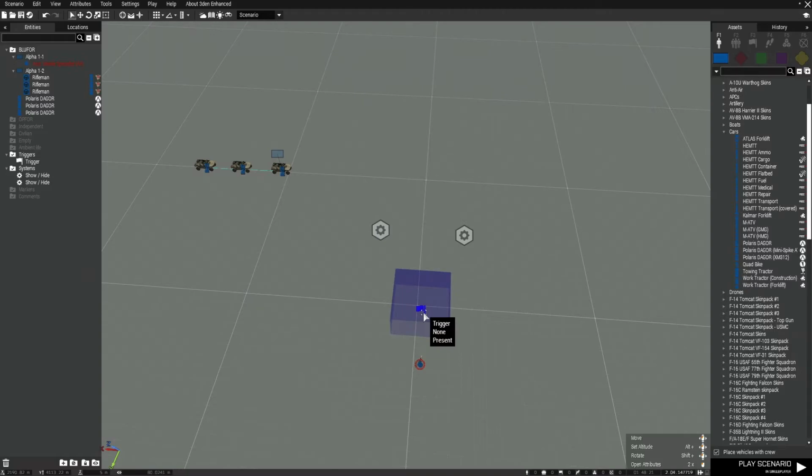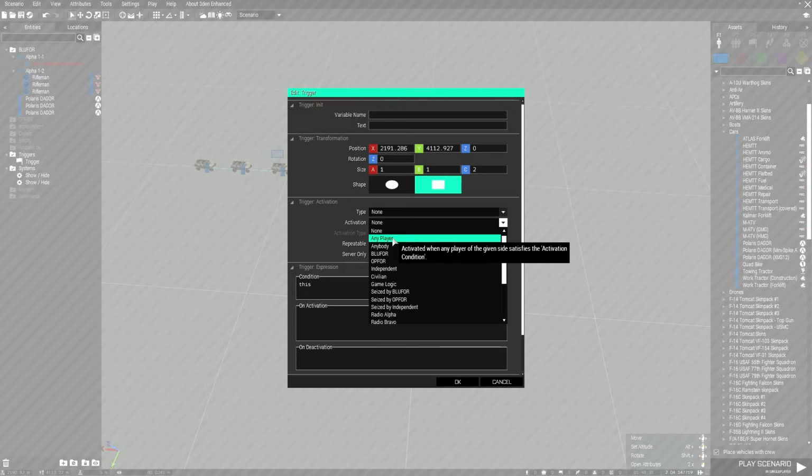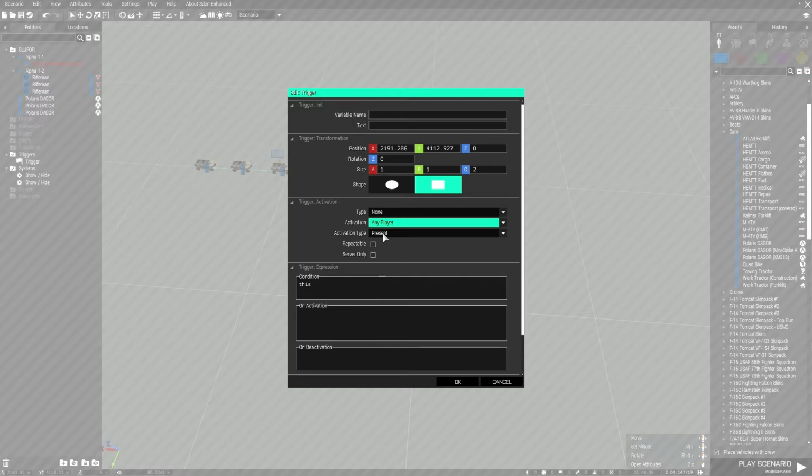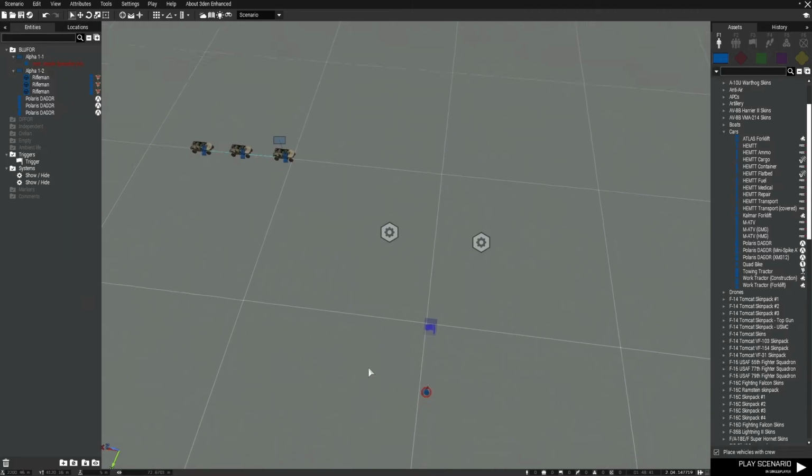Now under the trigger, double click, shrink the trigger. So maybe it's 1, 2, yeah, 1 meter by 1 meter by 2 meters. Activation, this is again your call. For me, it's any player. Activation type present. Okay, done. Okay, just press OK. Good. Now, we're not done yet.